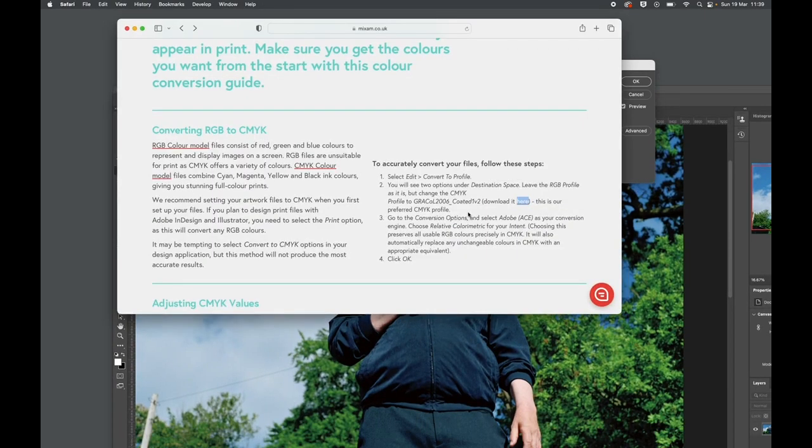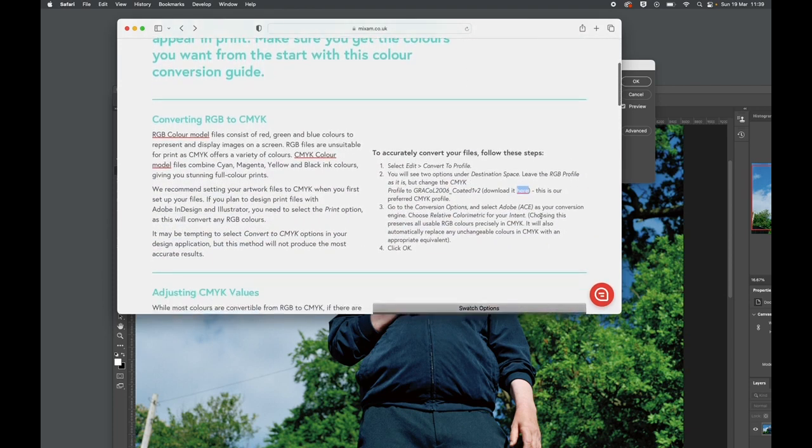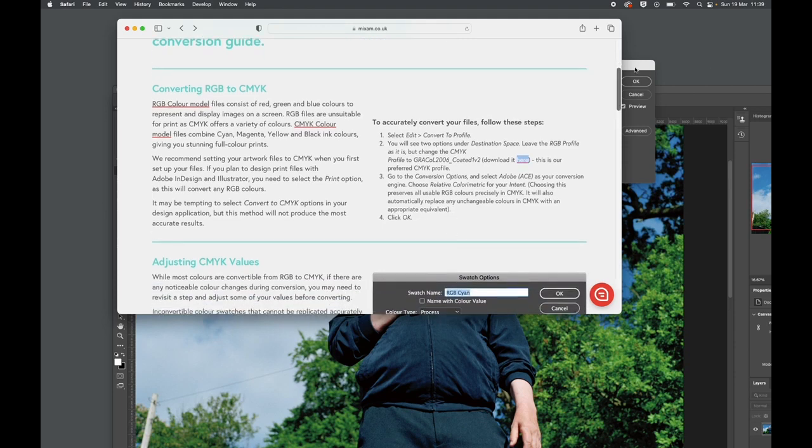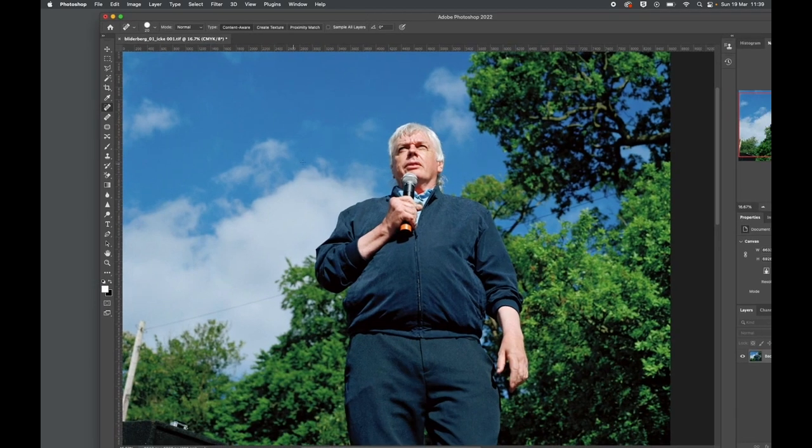So what have I done so far? This is on the Mixam website, how to convert. Conversion options: ACE is your conversion engine. Relative colorimetric preserves all usable RGB colors. So yeah, it will automatically replace them. So, relative colorimetric, we're done, click okay. Bob's your uncle, Fanny is your aunt, and we've done it.